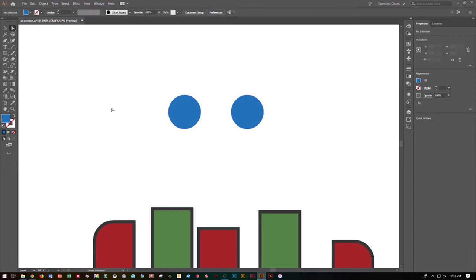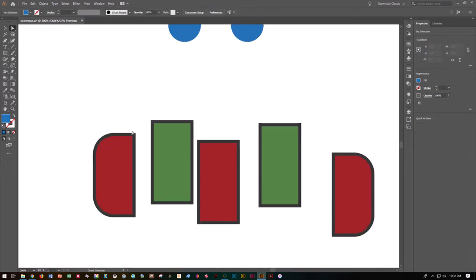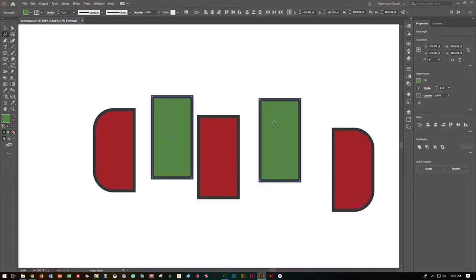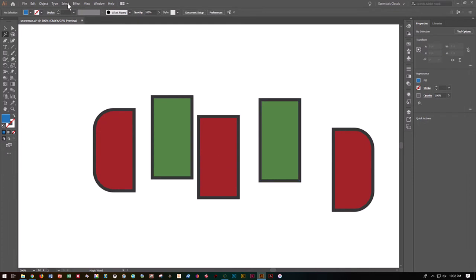Alright, so what's another way of selecting things? Maybe I want to select all the green. So I can go ahead, grab my magic wand, and click on green. And notice now, everything on my page that was green is now selected. So I didn't have to go through and do it in a tedious way, one by one. I'm going to do a Control minus so I don't have that selected.